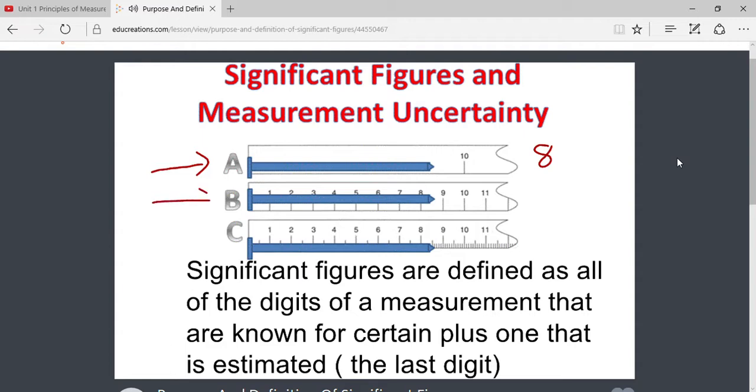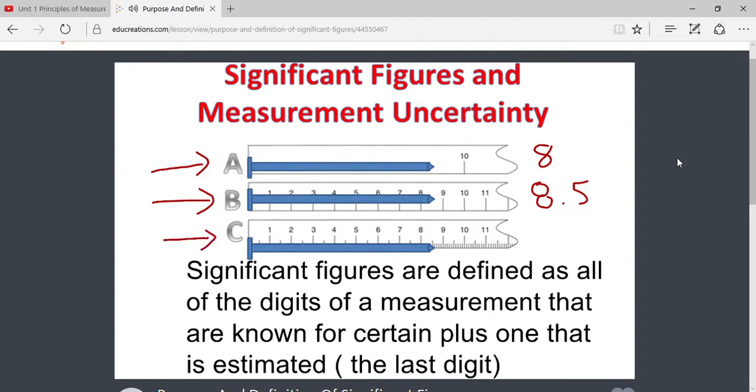When looking at the second ruler, we can see the uncertainty is reduced because of additional markings on the device. Now we can be certain that the actual measurement is between 8 and 9. Therefore, we estimate a value in the tenths place, perhaps 8.5, maybe 8.6. The actual estimated value is not terribly critical, but it communicates to the user that there is better certainty in this measurement than there would be if ruler A were used.